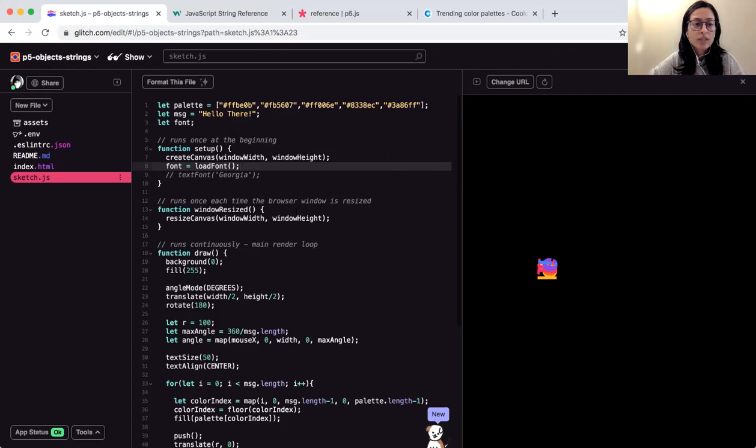I have downloaded one and I have put it here in the asset folder. And this is a very important thing for you to remember. Any kind of media that we are working with and bringing into our code, the file organization is important. We're going to put it in the asset folder, right?